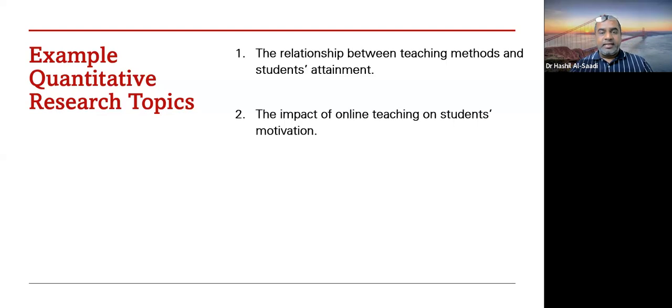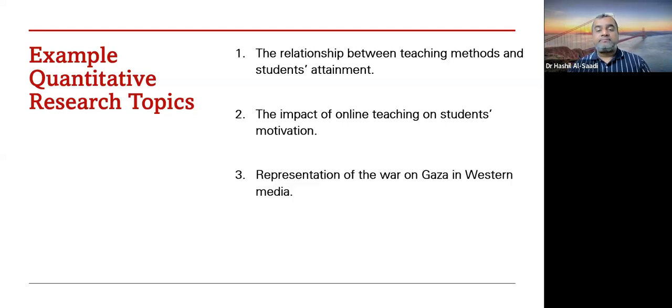So that's one example. Let's look at another example: the impact of online teaching on students' motivation. That's interesting. We are now doing this workshop online. How are webinars different from in-person workshops, when we are all in one room and we can interact, we can have group work and so on? So what's the impact of online teaching on students' motivation? Are students more motivated online or in person?